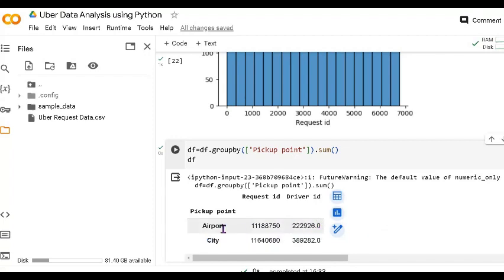So in pickup point there are two values, airport and city. So it gives the total number of request ids and drivers, how many drivers were involved with the cab. So it gives the total number for city, that one 1164, and driver id is this one.